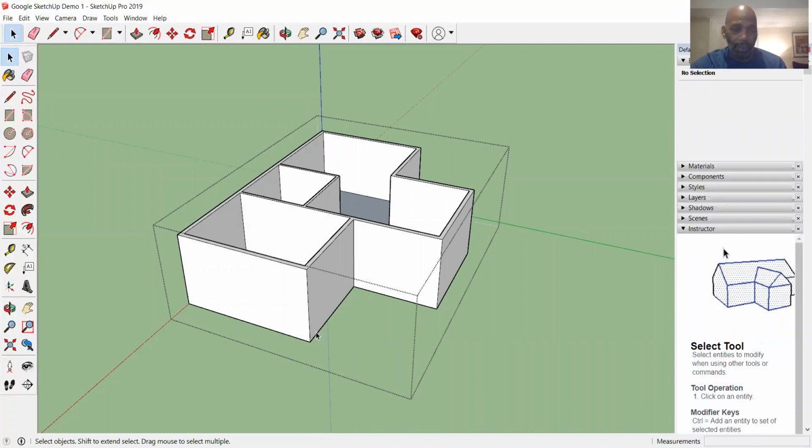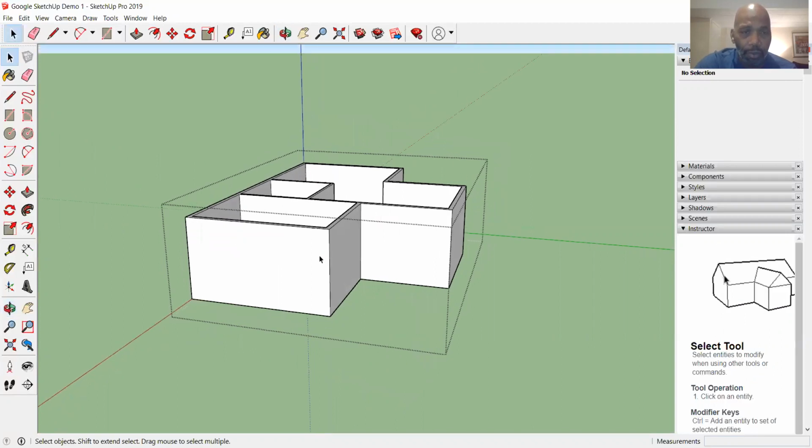So now you can actually add these door and window openings to the walls. All right, and you could tell that you're actually inside the group for editing purposes because now the perimeter or the box area of the group has become these hidden lines. Okay, that lets you know that you're actually inside the group for editing. All right, so now that we're inside the group, here's what I'm going to do.